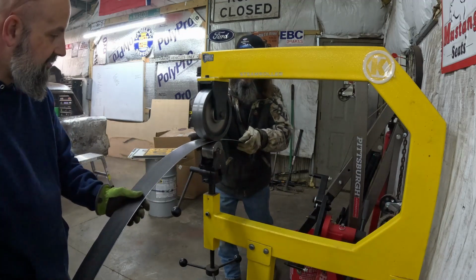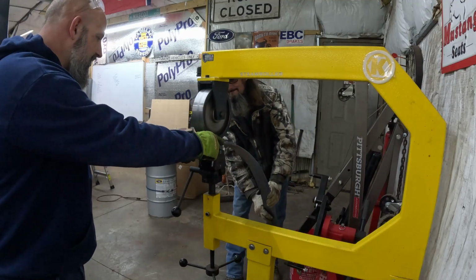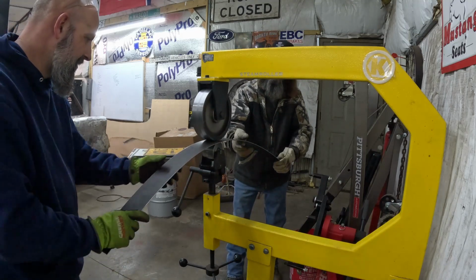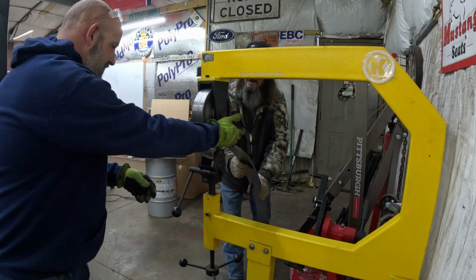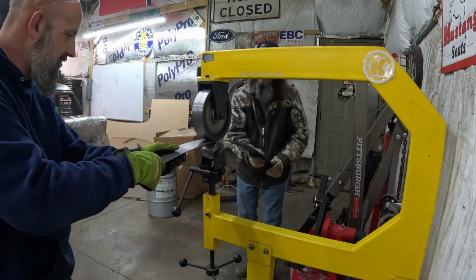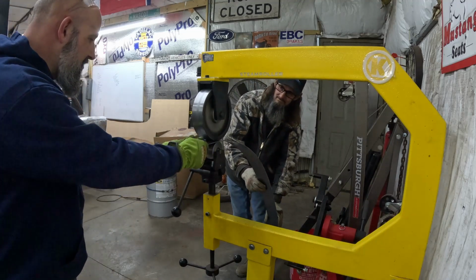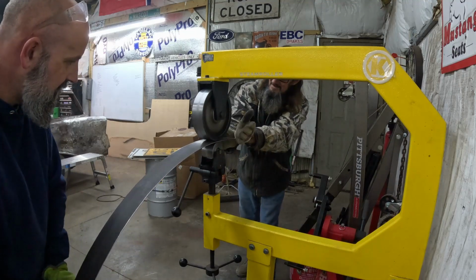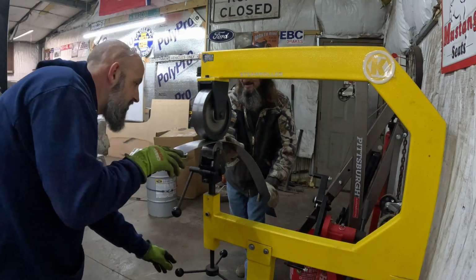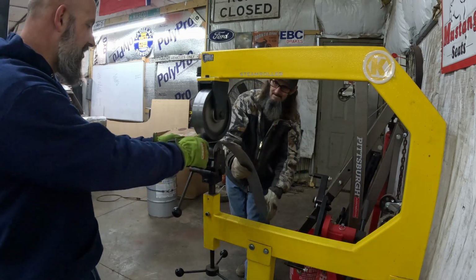Now we're not really putting pressure on this. We're kind of just letting that wheel do its thing. Trying to roll it as close to the edges as we can. You can actually feel the metal bend and stretch, yeah. This is a simple machine, but you can do a lot with it.